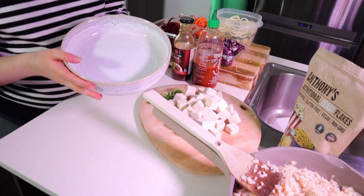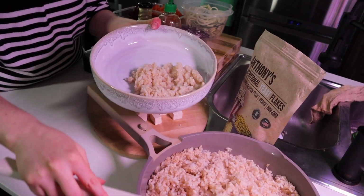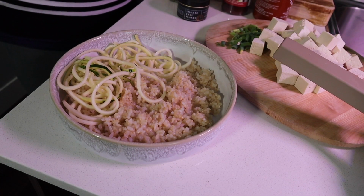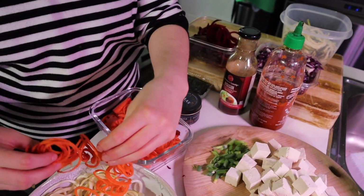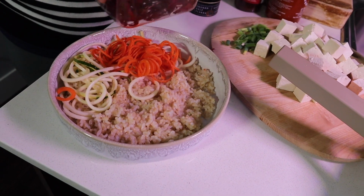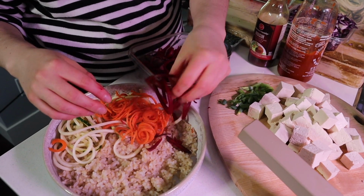So you start off with a bowl and we're gonna add in our rice. So that is going to be our healthy carb, which will help to keep us full. So I spiralized some zucchini. It's kind of weird, I've never had to rip apart my zucchini before. I also have some carrots. Again, this whole spiralizing thing was totally random and it's not something I normally do. I would normally just shred this, but I felt like being creative. Some beets. Oh, this is major beets. Ooh, I can't even rip these. Note to self, chop the beet spirals.